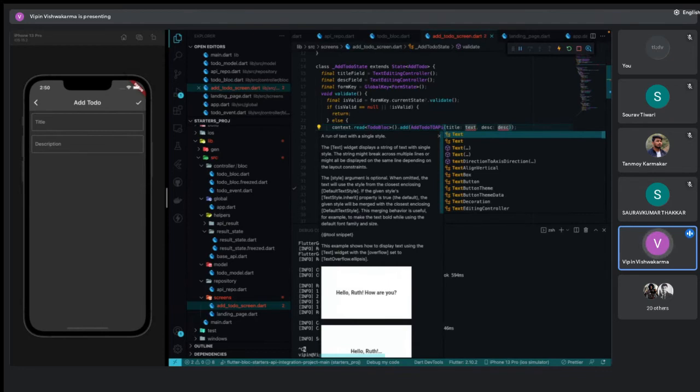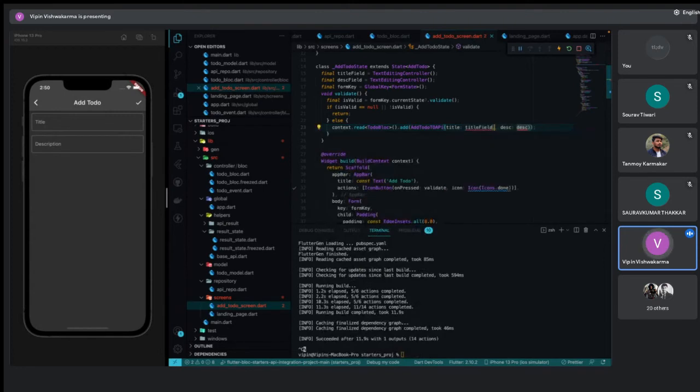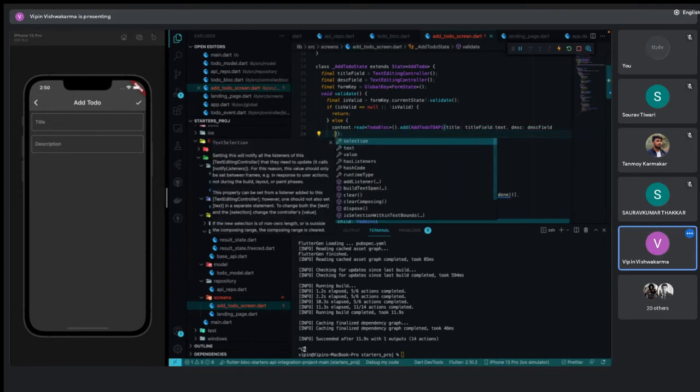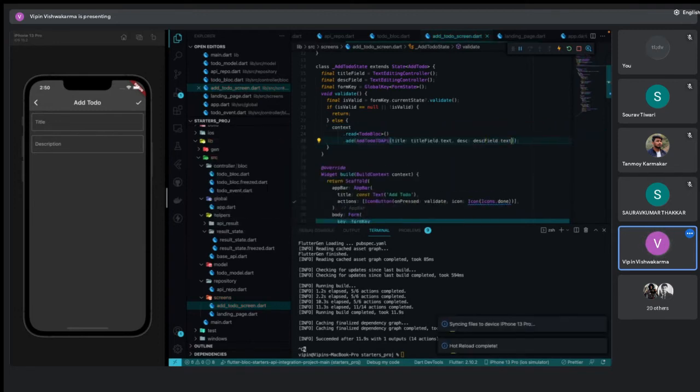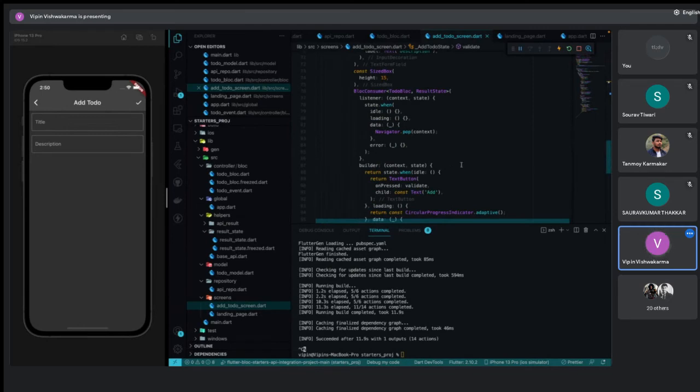Text field, we have the controller, so title field dot text and description field dot text. So we are done with that also, and we are ready to go.